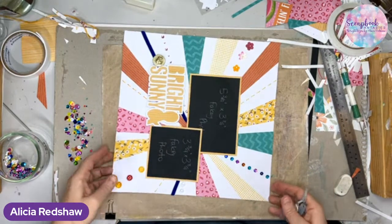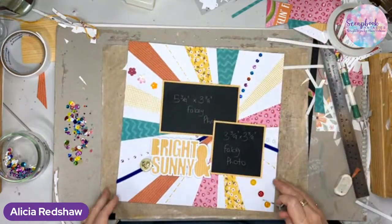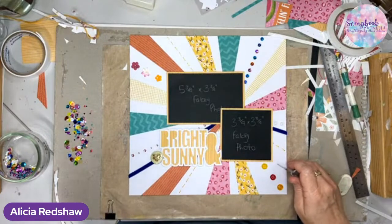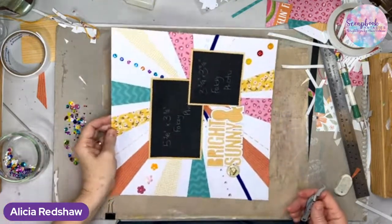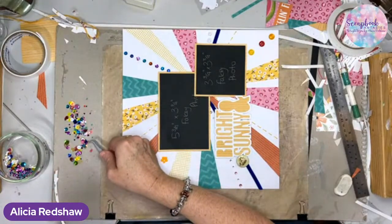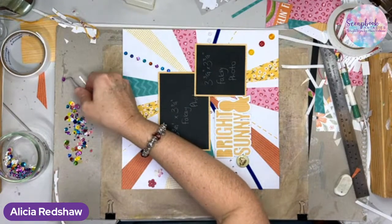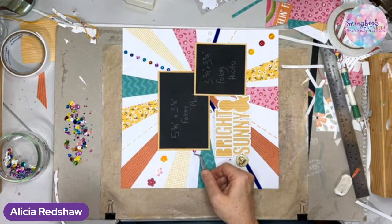Wow, look at that. Now you can see what the sequins are. It was hard for everyone to see where things are because this orange is so white. It's white on white. Love this, says Liz. Love your pretty sequins, says Maureen. Thank you, I love sequins.